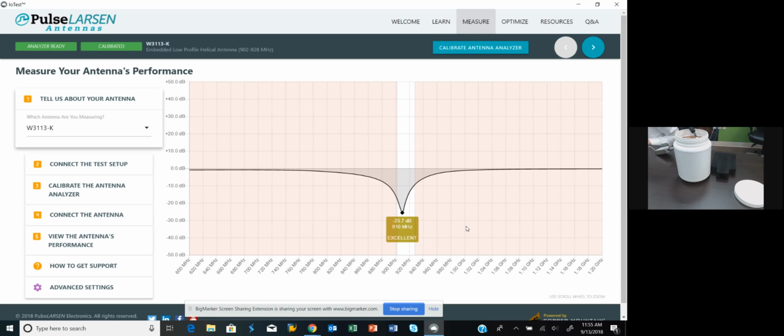Now it's resonating at 910 megahertz, 25 decibels. It's excellent. Very good resonance point there. So that's an explanation, a visualization of why you have to consider your final use environment when you do these tests.